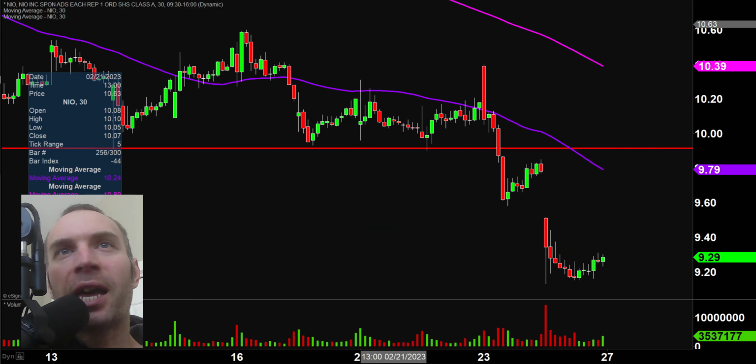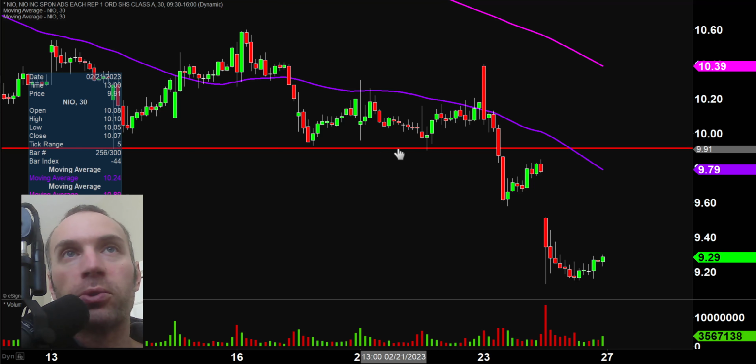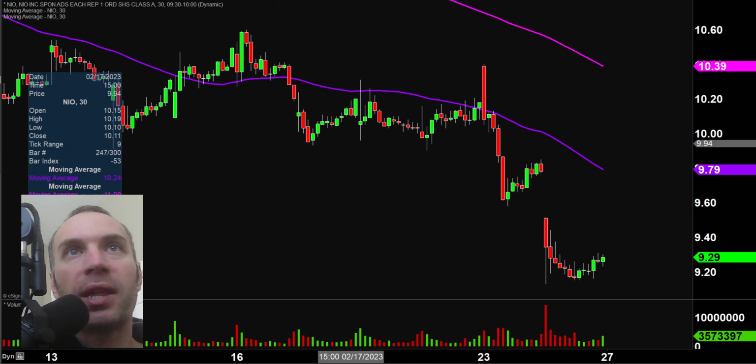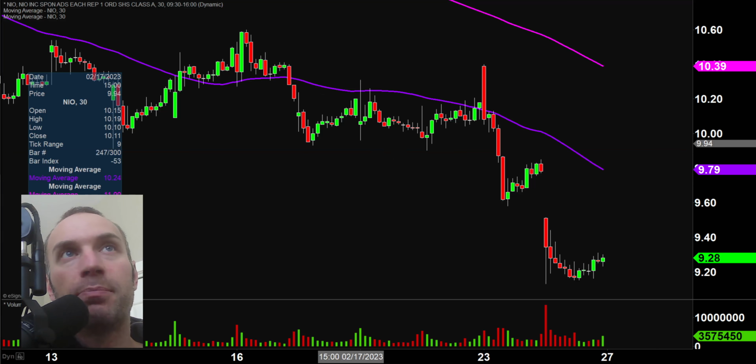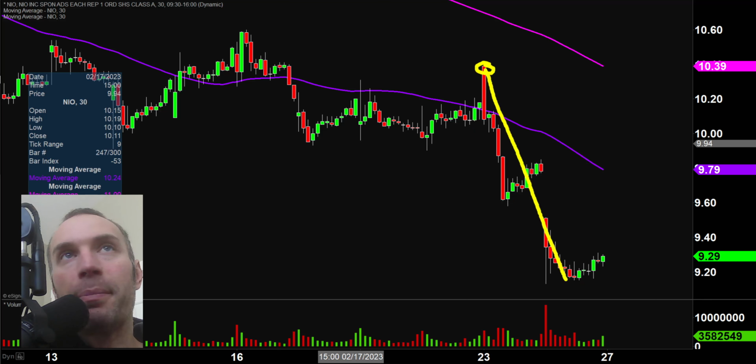Next one here, NIO, and I probably should have put this by WISH because same general idea here, but NIO is way more so a popular stock compared to WISH. But that's the first part of this setup here, that NIO is a very, very well-known stock for sure. And next part of that is this has been an absolute beat down the past couple of days. When you stop and think about it, that Thursday morning, the price opened up there with the gap up, and now Friday, all the way down there. That is just a very, very massive beatdown.